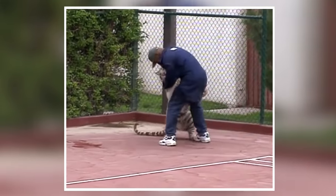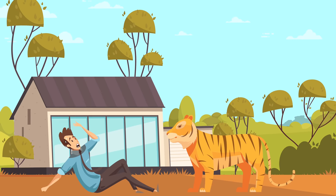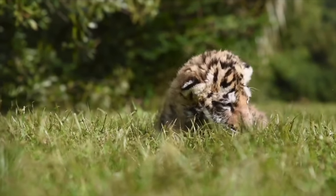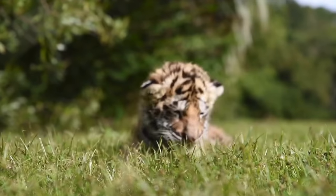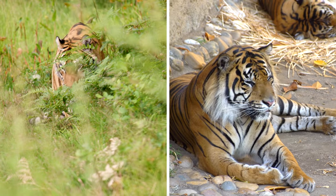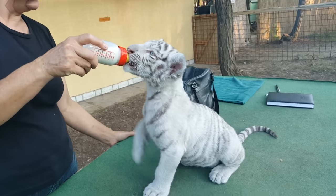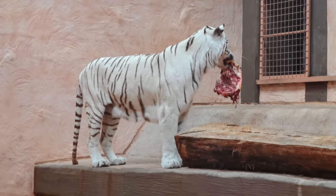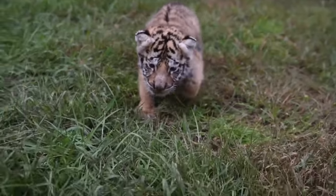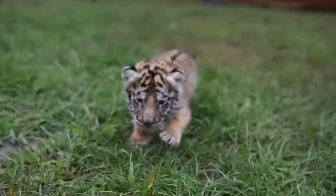Baby tiger. We've all seen celebrities who have pet tigers — for example, Mike Tyson famously wrestled with his pet tiger. Fully grown tigers can be rather scary and expensive to house as pets, but baby tigers are much easier to care for and are also much cuter. Most tigers in the USA are actually kept as pets, not in the wild or in zoos. At first, baby tigers only drink milk, but when they get older they will start to eat hundreds of dollars of meat per day. That's why many people give their baby tigers to zoos as they get older.